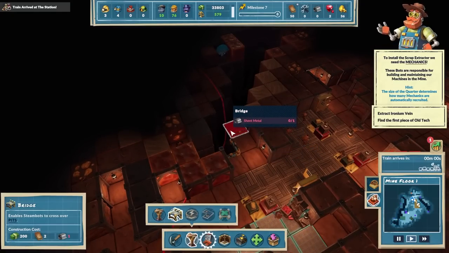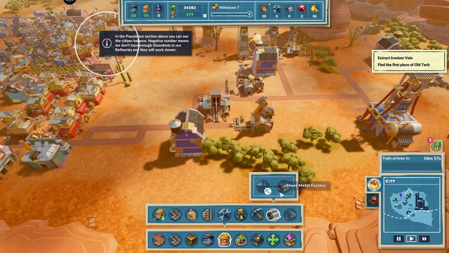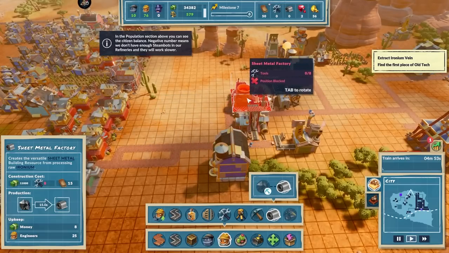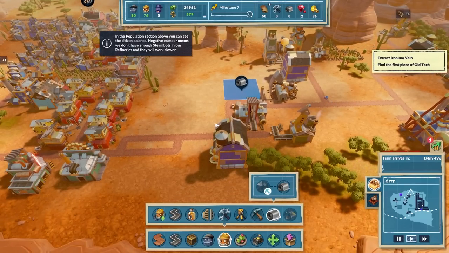Oh yeah, I can get bridges, by the way. But I need to get sheet metal in order to do that. Can I get a sheet metal facility? Ironium. Let's get ironium. Okay, set that to be queued up.